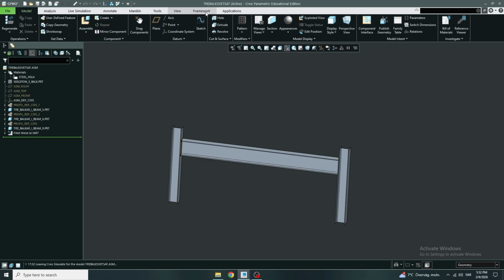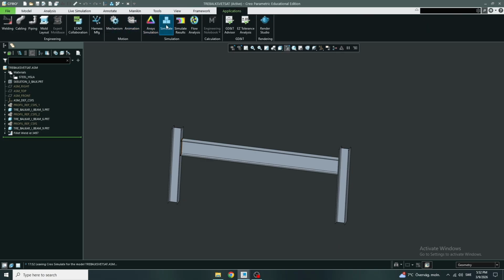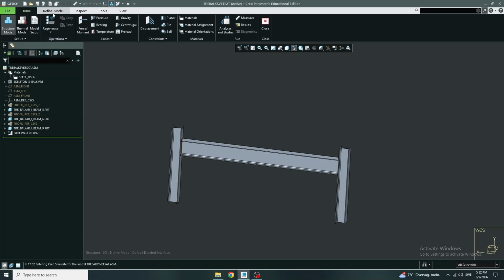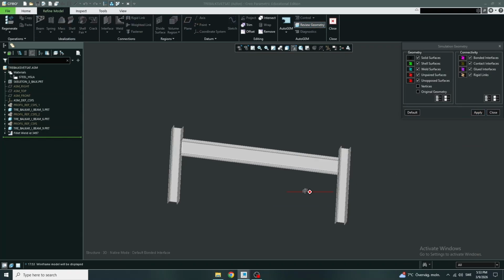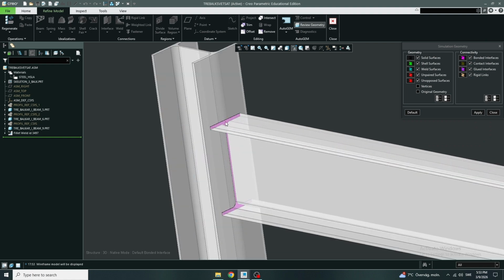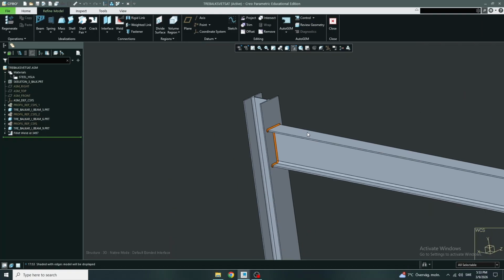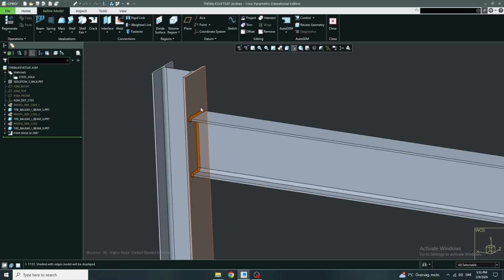So you go to Application, Simulate, and under Refine Model, Review Geometry, you can see the connection is a bonded interface, and the weld part wasn't even there.